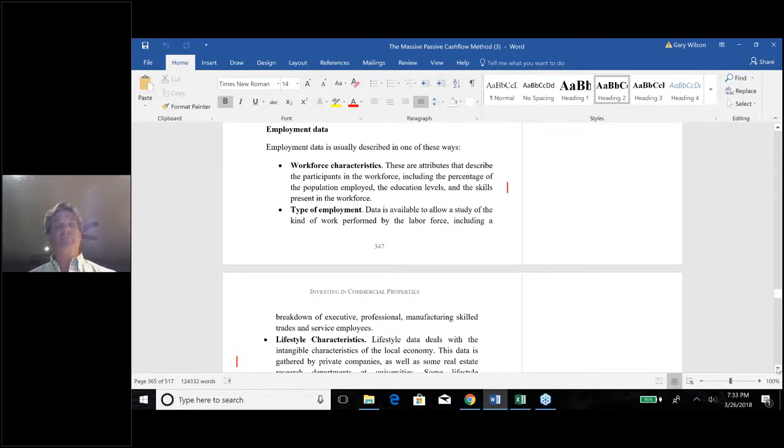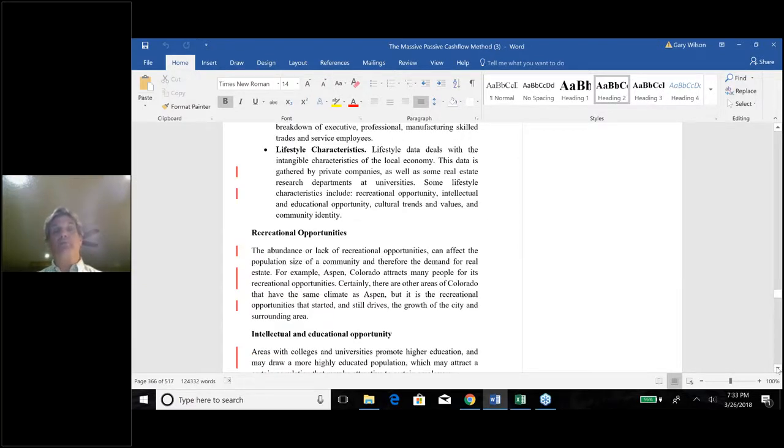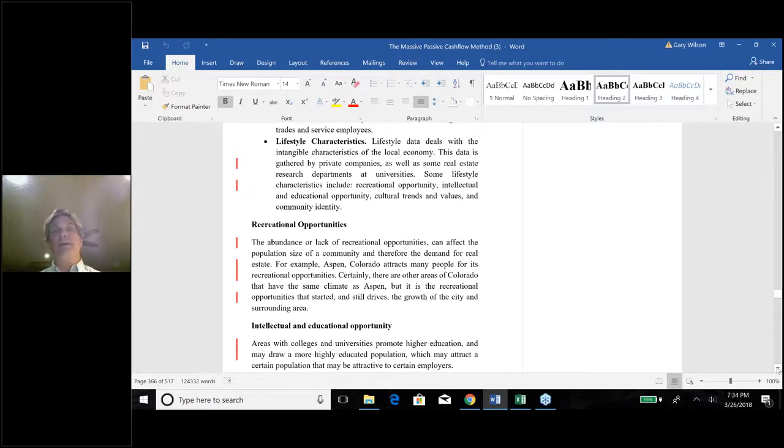Extremely valuable information. We also want lifestyle characteristics. We know Amazon's been looking for another site to build a facility on. I can tell you they're not just looking at workforce characteristics and the macro and microeconomics. They're also looking at lifestyle characteristics. Is the area suitable for biking, hiking, kayaking, mountain climbing, horseback riding, all those neat outdoor activities? They look at that to determine whether the area will be a big enough draw for really good employees, professional and executive level. Quite frankly, they want to live in areas where their families are going to be happy, so they look for areas that have a natural draw.